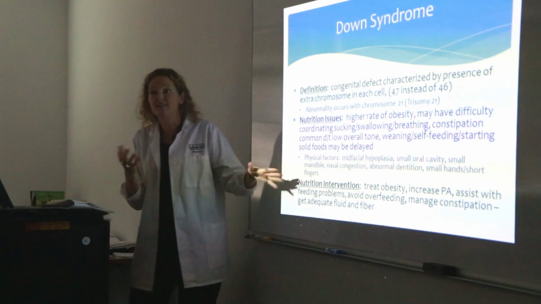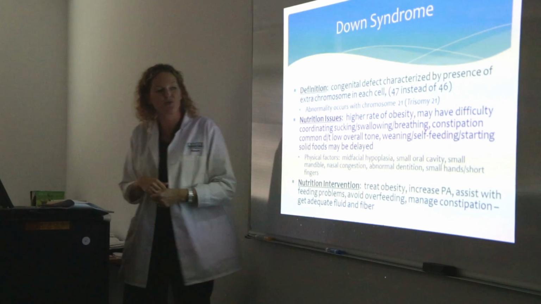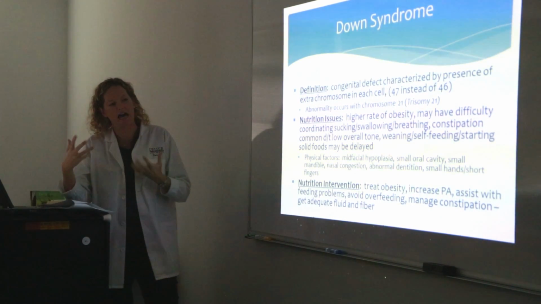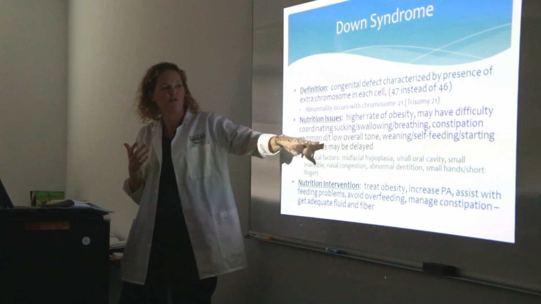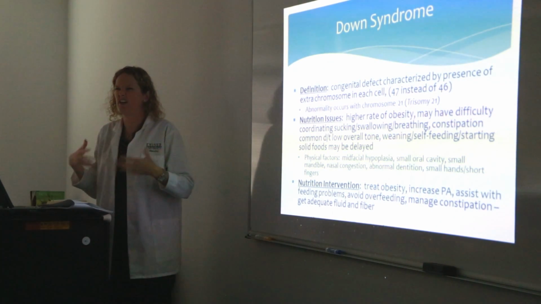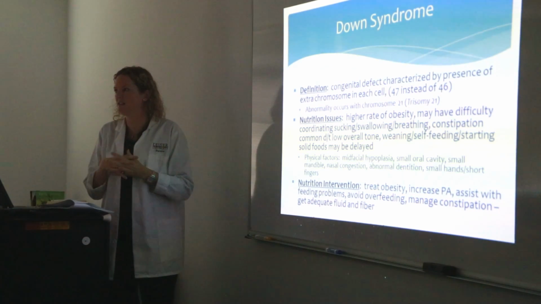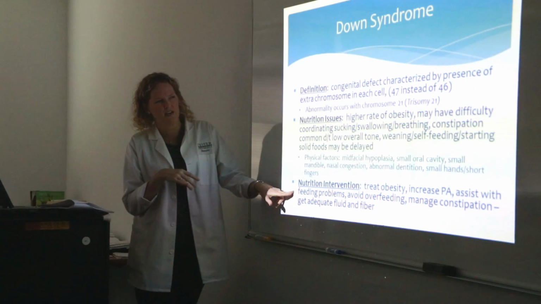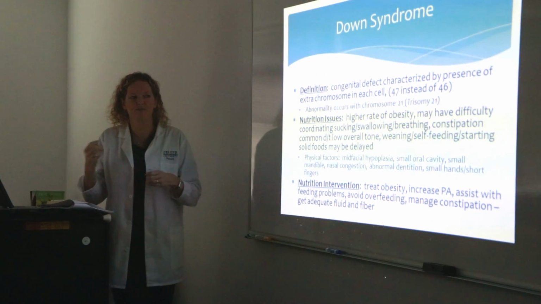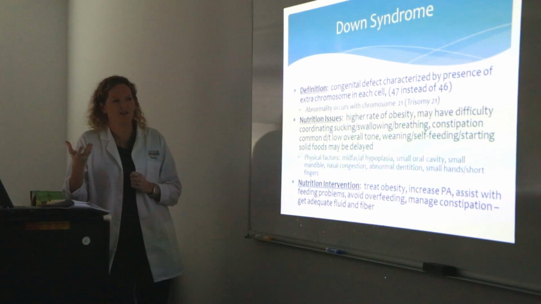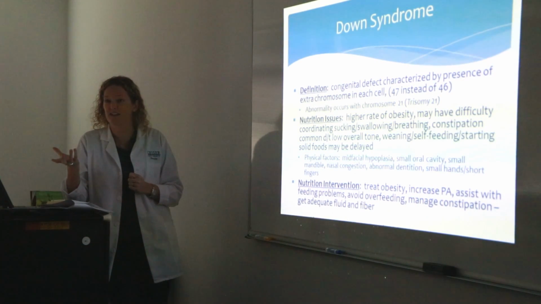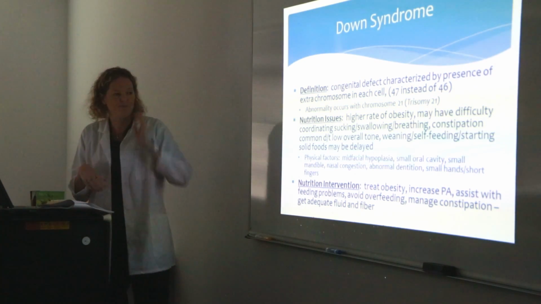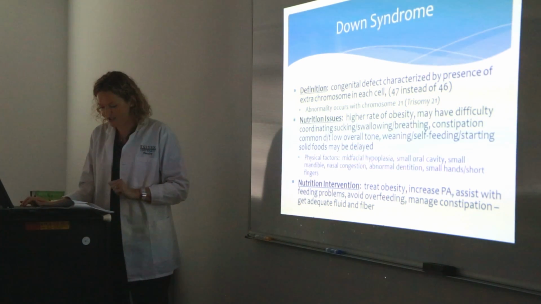We want to try to prevent obesity or treat obesity. They tend to be not as physically active, and that's because they have low overall muscle tone. So we want to try to get them into some physical activity that they can tolerate. So more physical activity, the better. Assist with any feeding problems, avoid overfeeding. And then because of that low overall tone and the decreased physical activity, they're at risk for constipation, so make sure they get enough fluid and fiber to avoid that constipation.